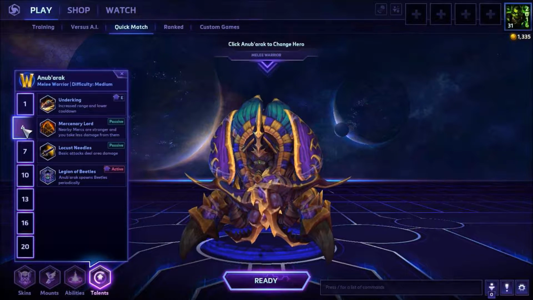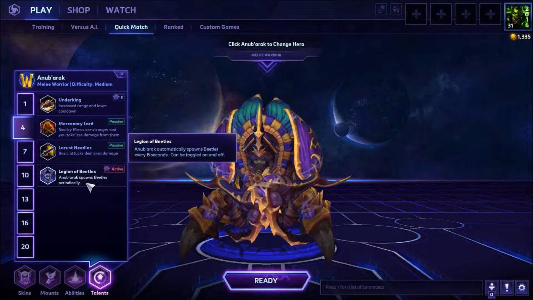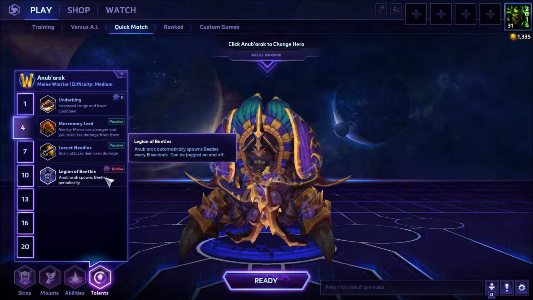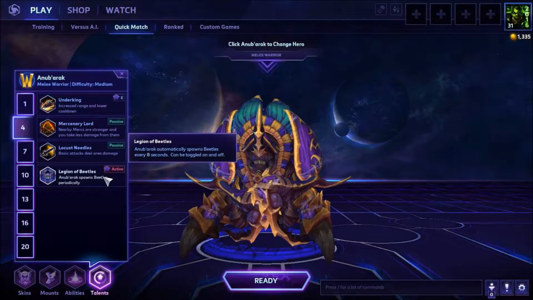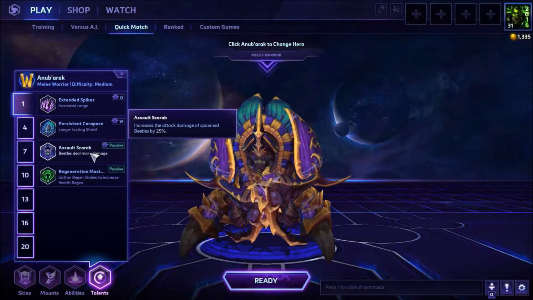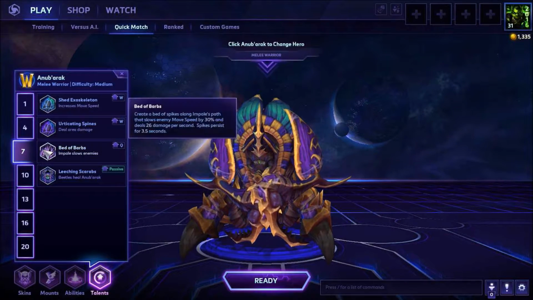Level 4, I decided that we're going to try out Legion of Beetles. So this is Anub'arak just automatically spawns beetles every 8 seconds. It can be toggled on and off. I don't really know why I would want to toggle it off. But this just means that there's going to be more beetles running around on the board here. I'm assuming it's going to be really good for laning, or at least helping with the lane, because now you're going to be putting a beetle out every 8 seconds, besides every beetle you spawn with every ability you use. And with level 1, having them do more damage, you're just going to have more and more running on the board while you're playing.